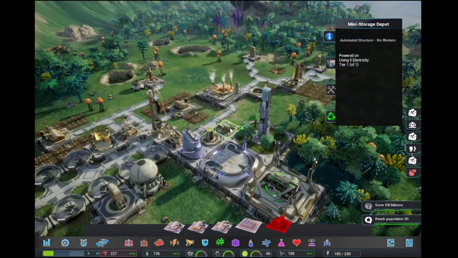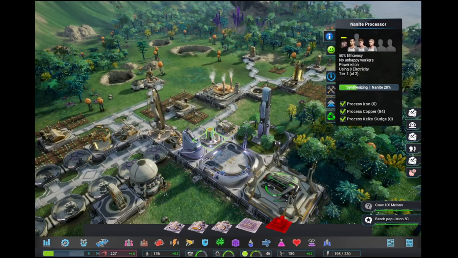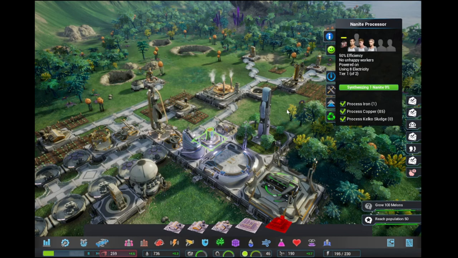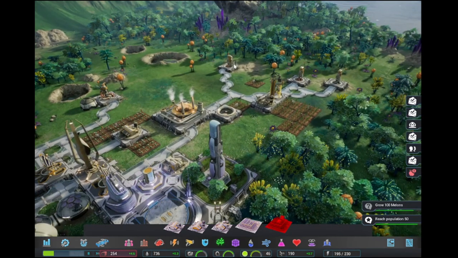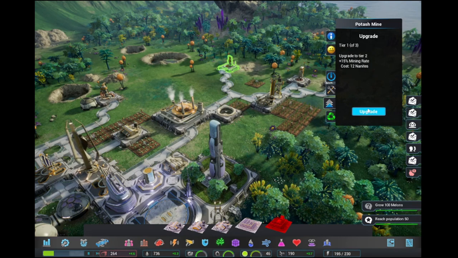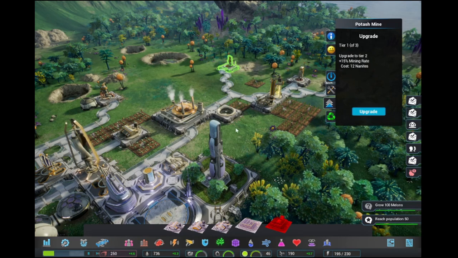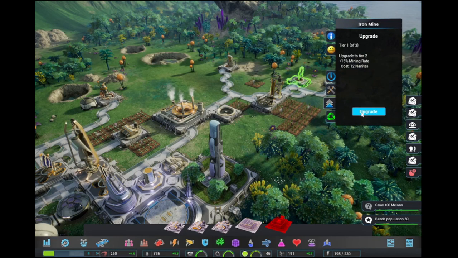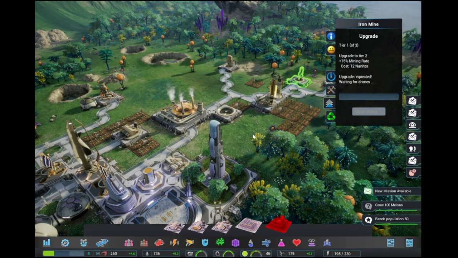Wait. I'm not mini storage deposit. Nanite processor. Process iron, copper. Only iron. I see. I can upgrade this. It's potash. No, I need iron. I have iron here. Yeah, I can upgrade this one.